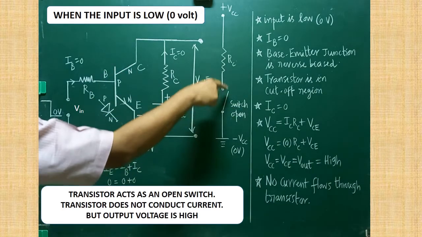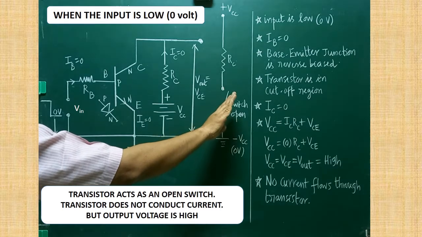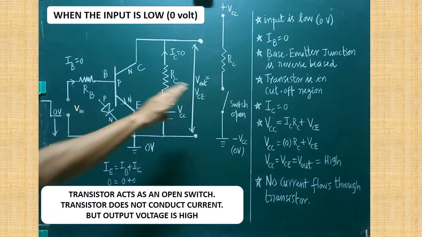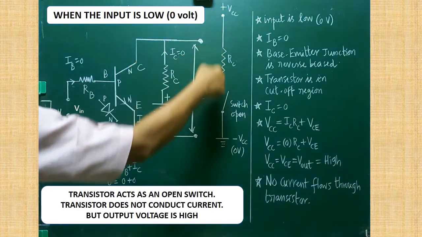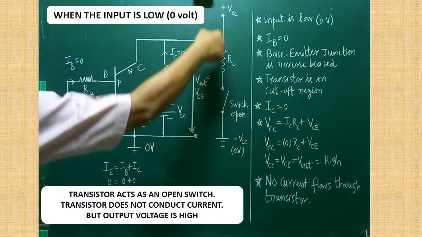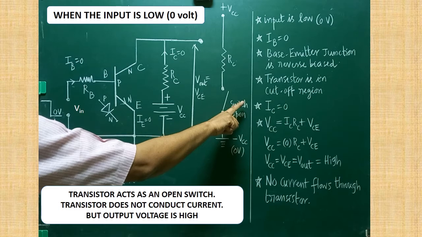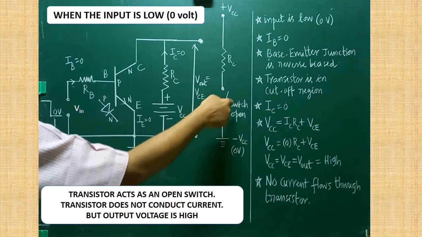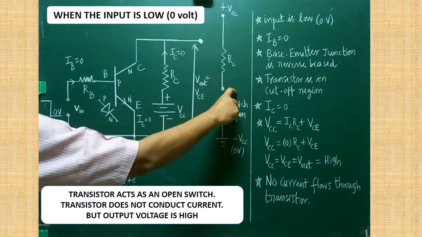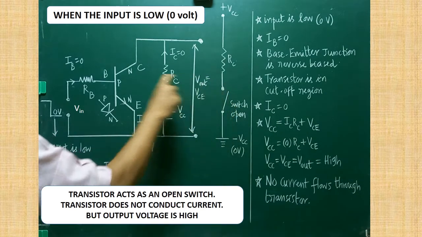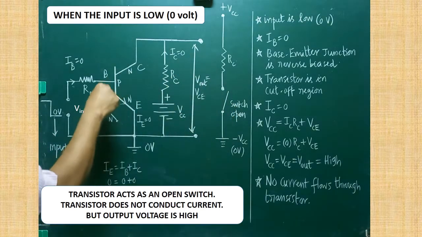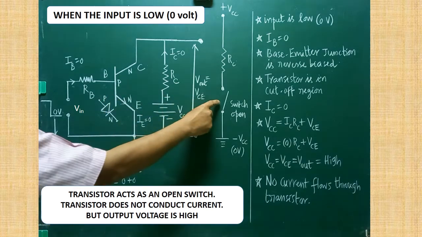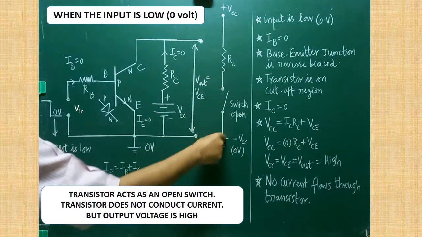Are you clear? Look at that. The switch is kept in the open condition. Switch is open. Will there be any flow of current? Certainly, the current cannot flow because it is in the open condition. So no current flows through the switch. Switch is open. So the same operation is seen here: there is no flow of current through the transistor. That can be compared with the function of the switch. Here also current is not flowing.